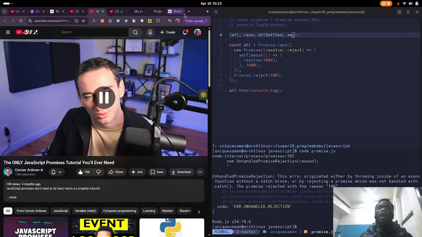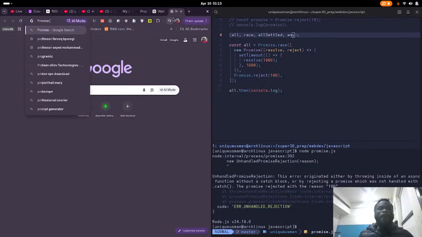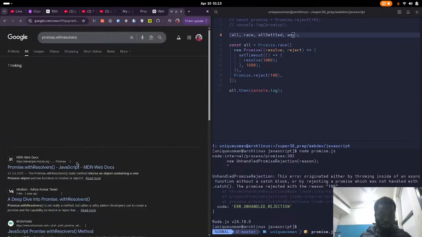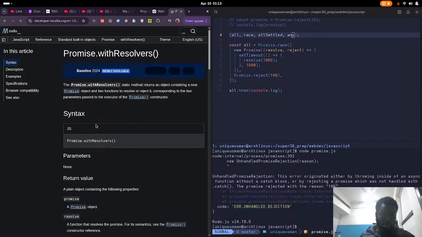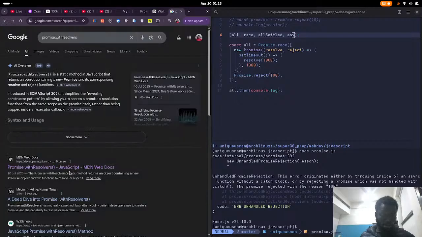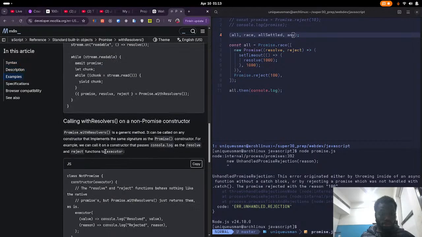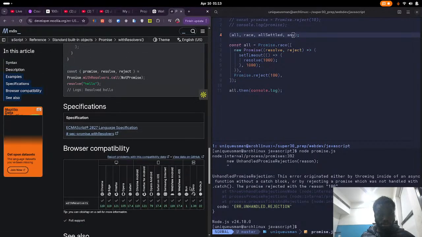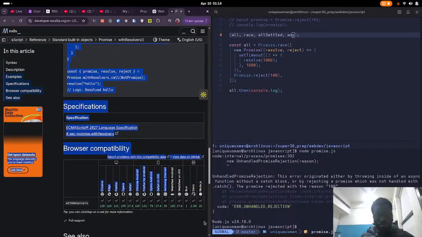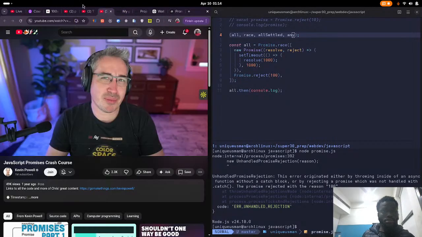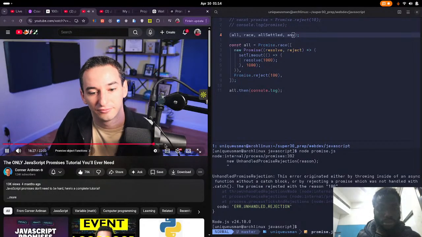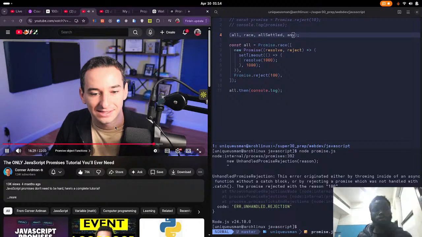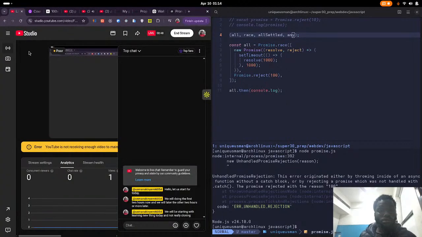This isn't something you'll want to use a ton, but if you ever do find yourself needing the resolve and reject functions at a larger scope than inside of the promise callback, then you can do it with the resolvers, and I think it's just a bit cleaner syntax.